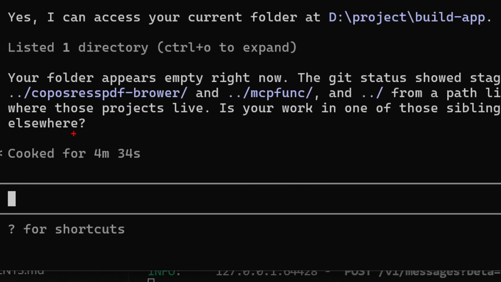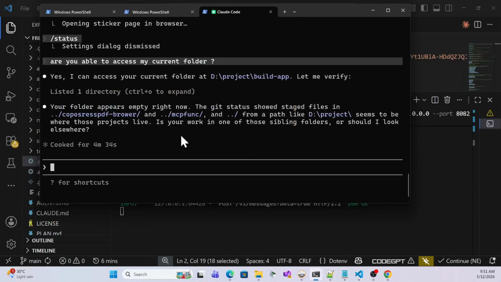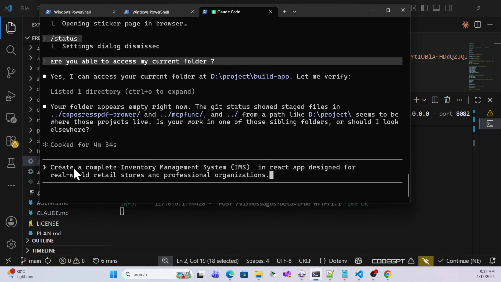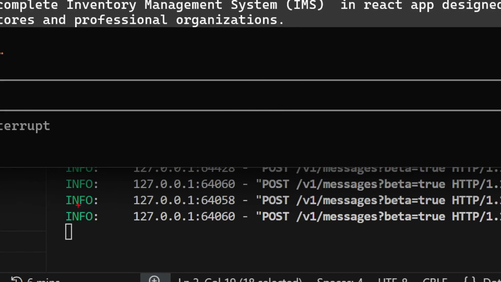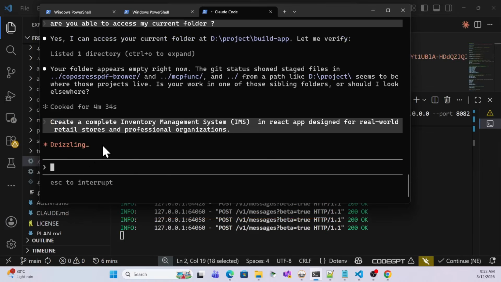See, this is now final, and it is asking what you want. If you want, you can just build an application. I already built it, but let me try it again for demonstration. I don't want to continue because it will take a little time to complete. But simply hit enter, and it will start analyzing and get the request below. Then it will create a plan, and accordingly build that application.